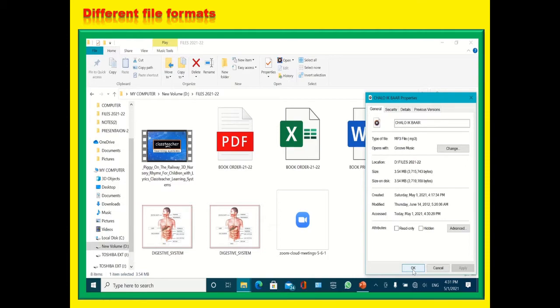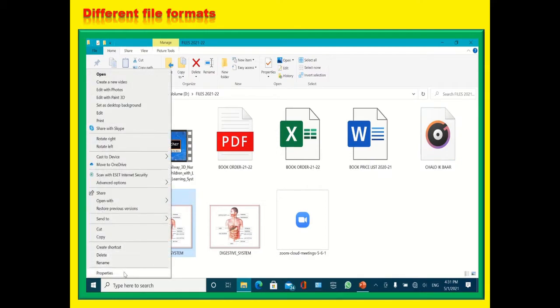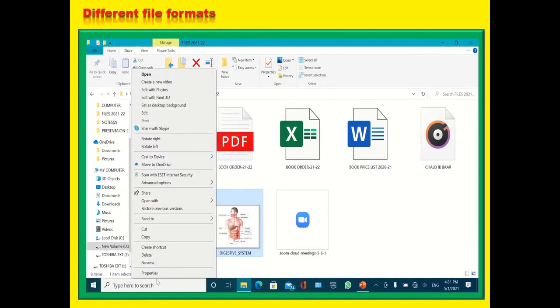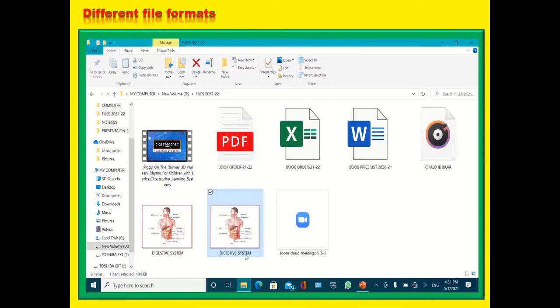So the audio file's format is .mp3. Now this photo: in properties it is written .jpg, so it is a JPG file. It's an image. And this one is the same image, but its format is .png, a different format. So images can be seen in different formats, even videos, audios and spreadsheet files can be seen in different formats.